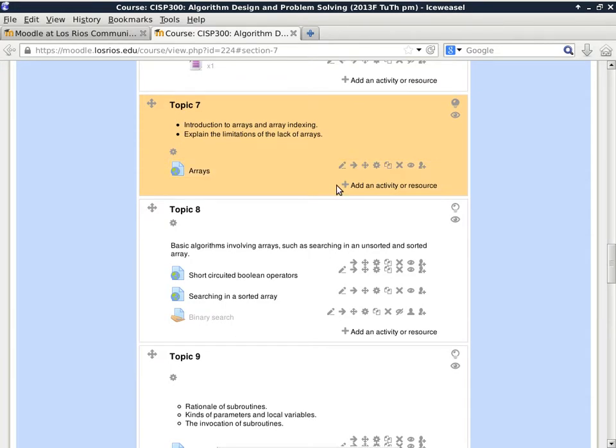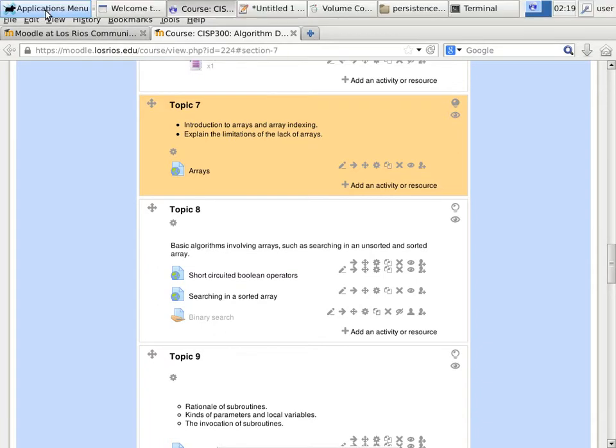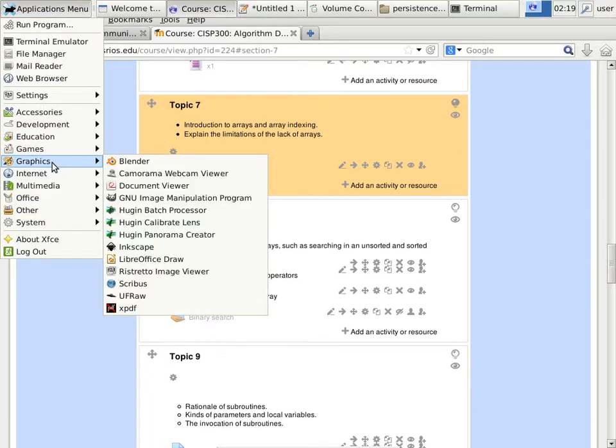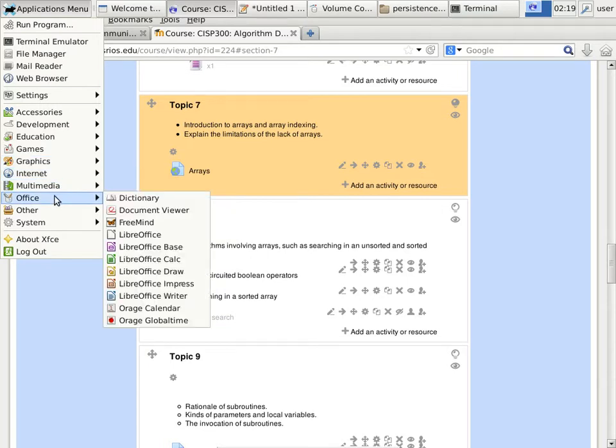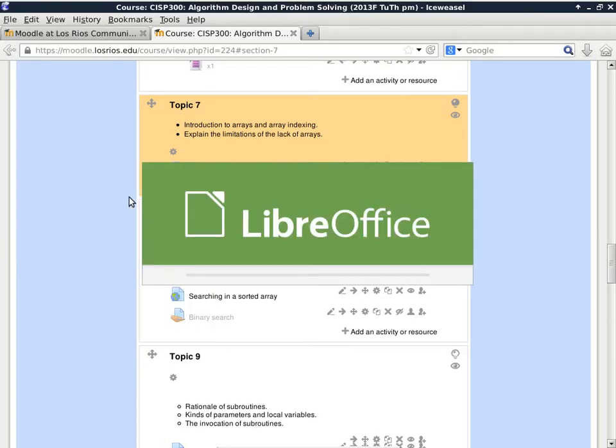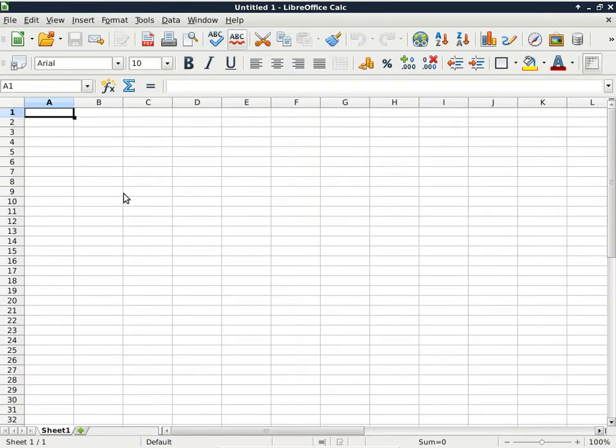Okay, so what we'll do is write an algorithm to make use of an array. We'll do a few of those examples today. And every time we do something like that, I'm going to use a spreadsheet. The spreadsheet idea is not just so that we have a table format for tracing; it also illustrates how the data is stored in computer memory. So we'll go ahead and look at the first one.